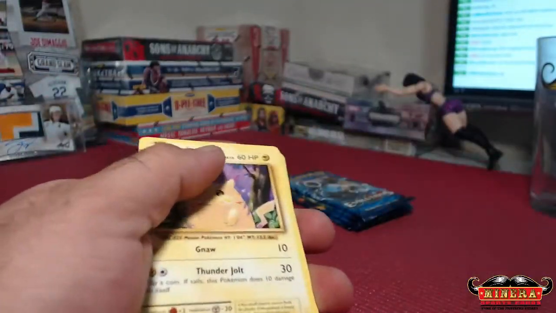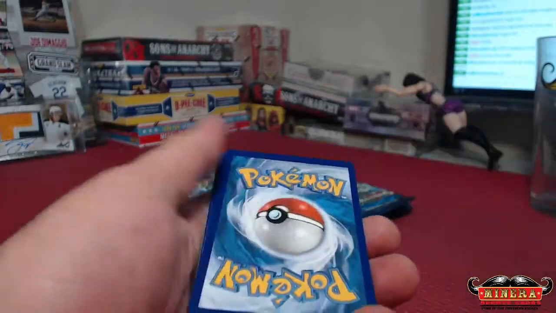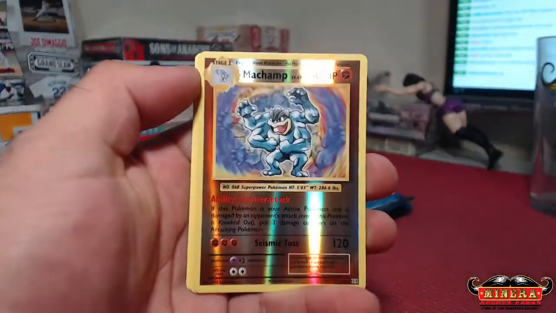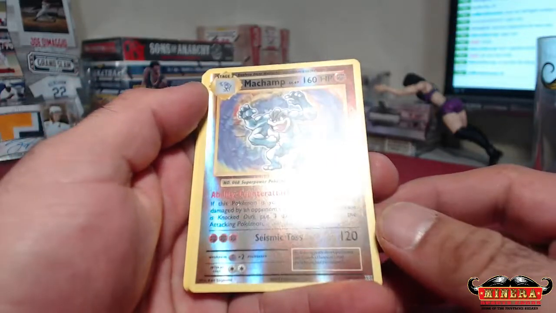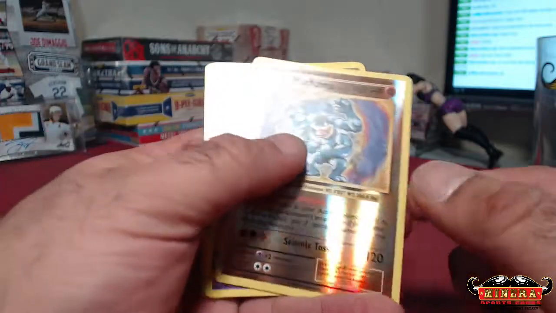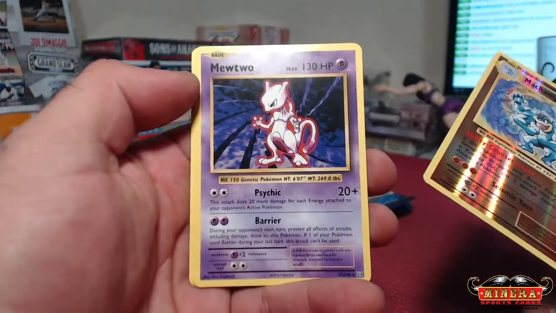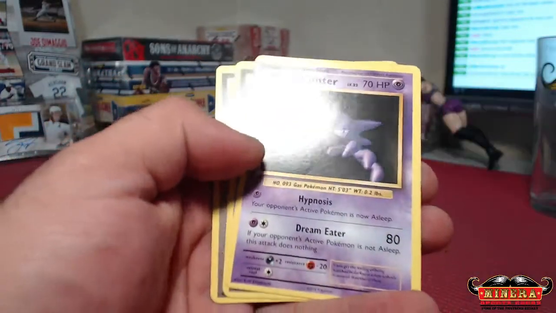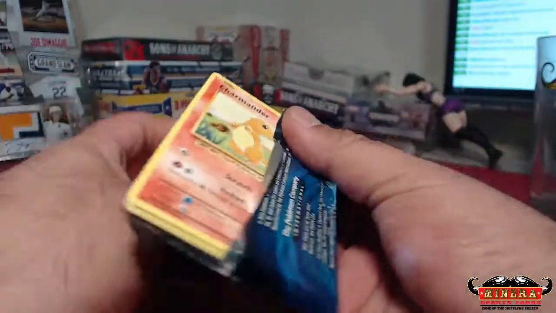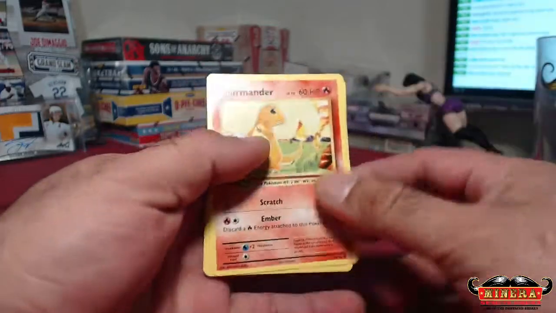Yeah, that was like hitting two back-to-back McDavids right there. Imagine you hit two McDavid RPAs. Machamp, foil. Mewtwo. If you hit like two McDavids, like, $20-something thousand dollars. My car. All right. Get that out of the way.